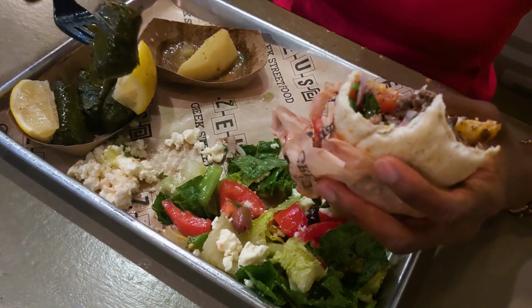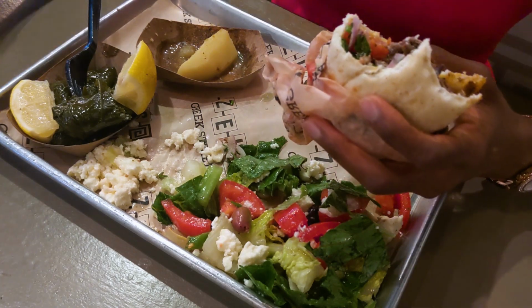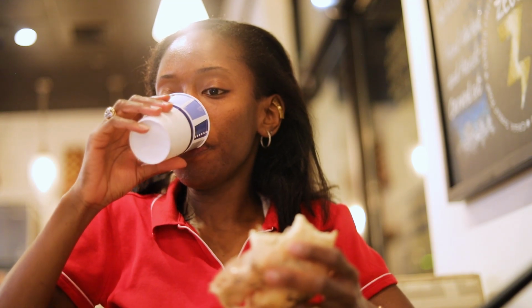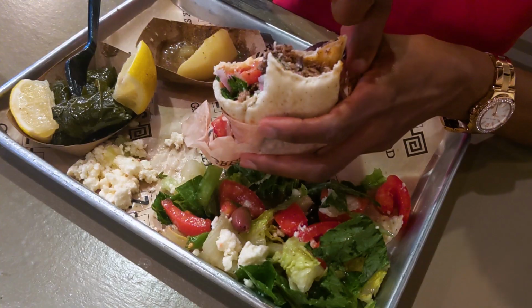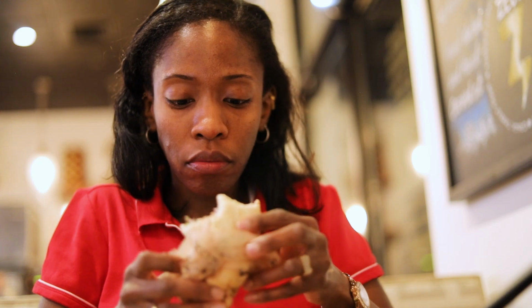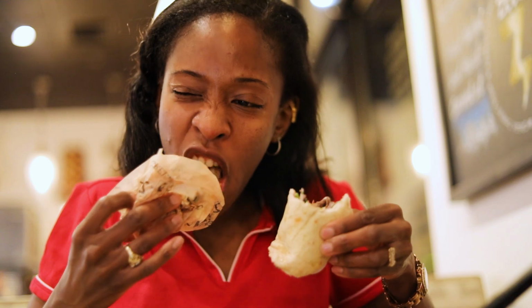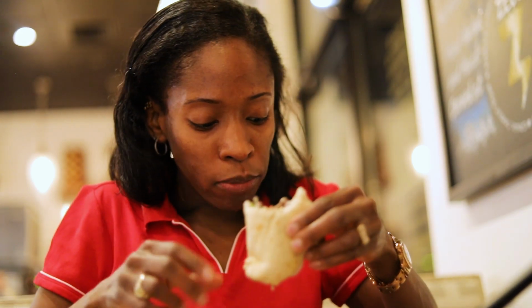I hadn't had dolmas in quite some time, but I enjoyed the flavor. I think it's one of those things where everywhere you have it from, people make it differently, so the stuffing on the inside might differ. With the gyro, generally, I feel like the times I've had it out, it's pretty consistent as far as what's inside. The only difference here is this addition of just a handful of French fries, which I actually think is a pretty nice touch. But I enjoyed this sandwich.